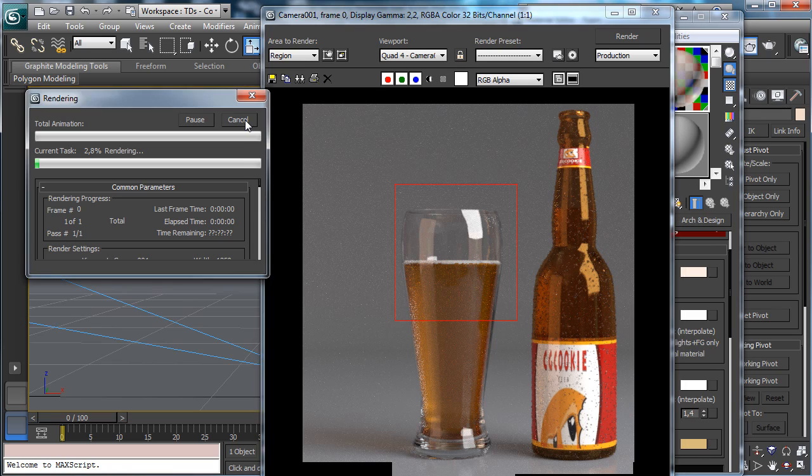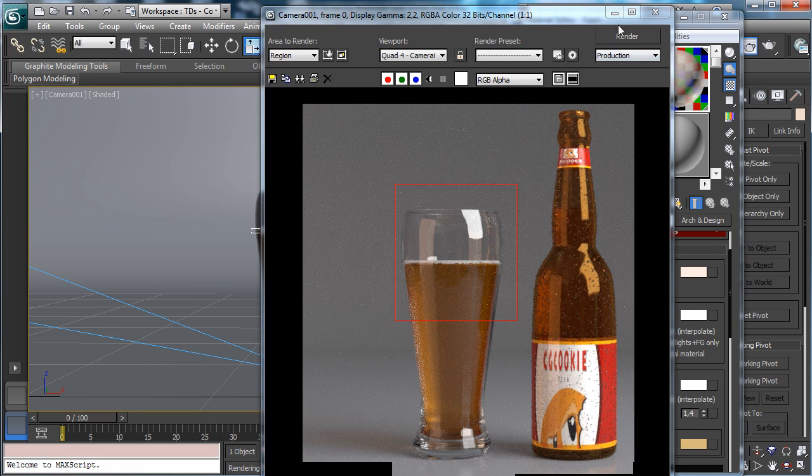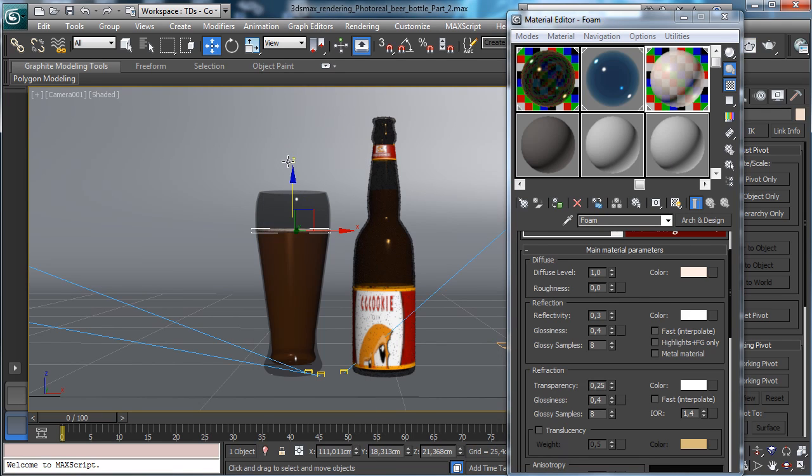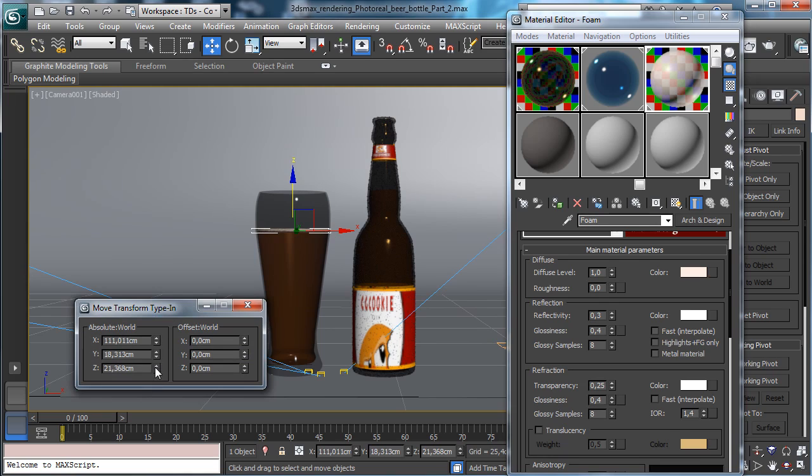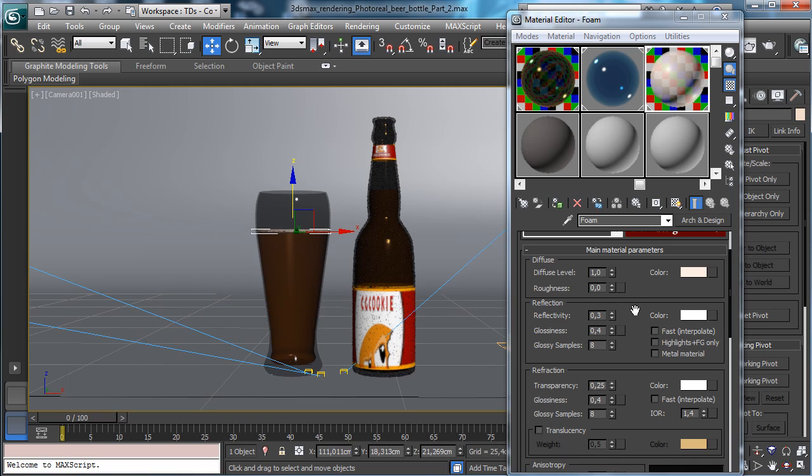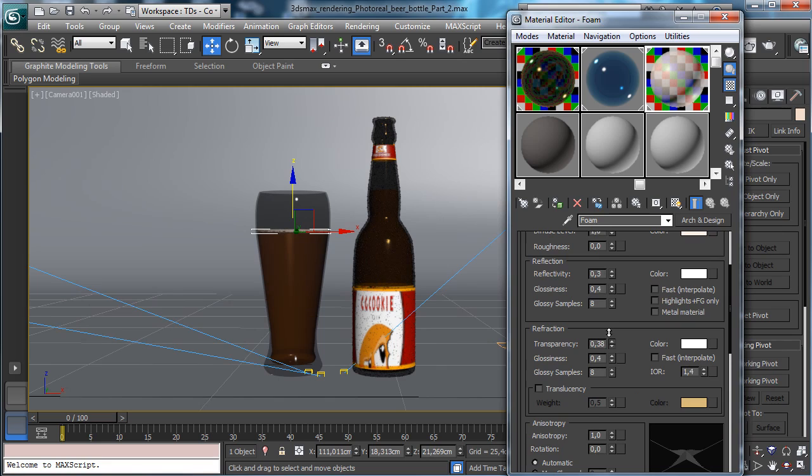I think we can move it a little bit to have it more inside the water, and I like to have more transparency.